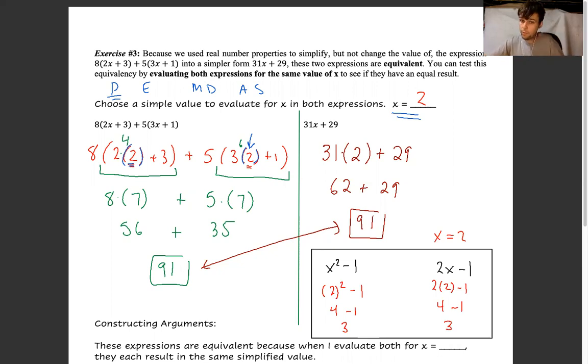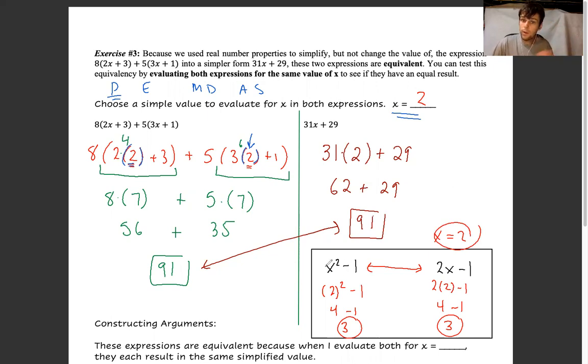Well, this simple test would tell me that these are equivalent, right? If I just follow the steps from before, we might think that these two expressions are actually equal. But it turns out it's just a coincidence. They work for this particular number, but if we try something else, they're not going to work. If you try, for example, the number 3, you'll find really quickly that they don't work.